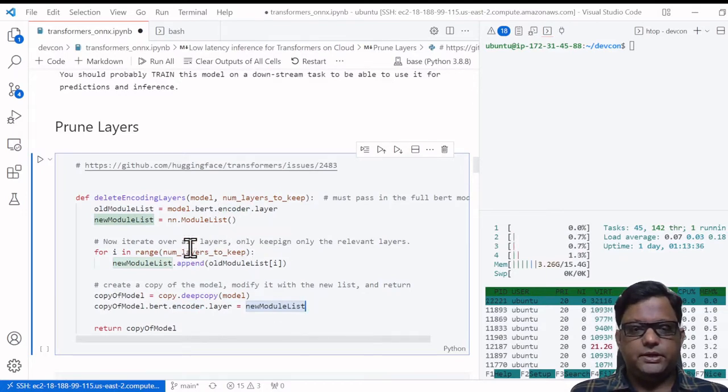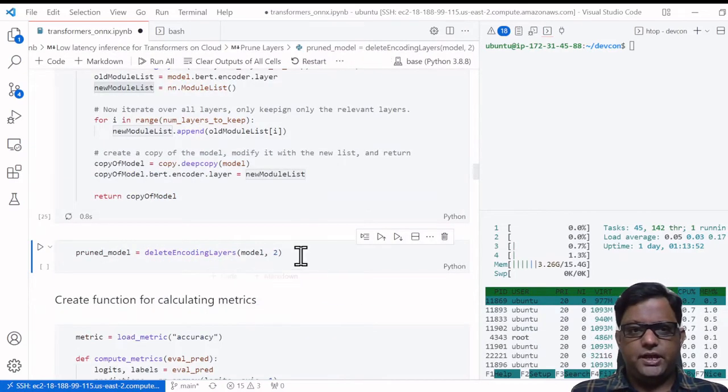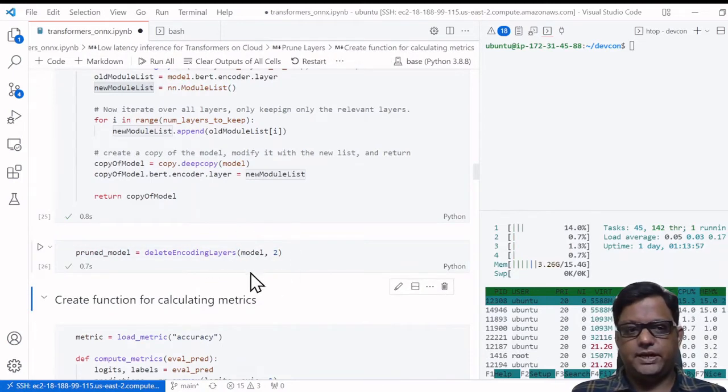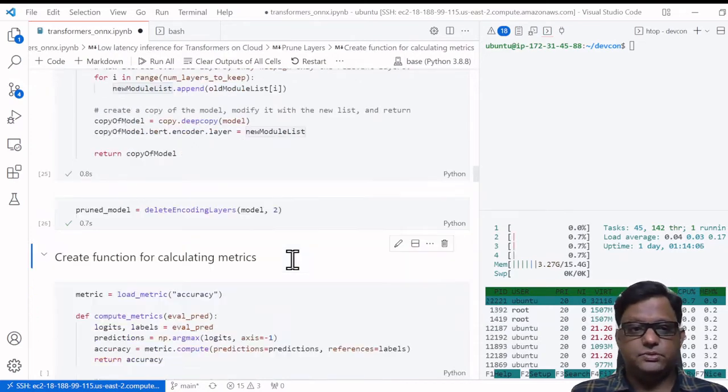It's nothing but a small fraction of the original encoder layers, where we just take the first n layers to be added to this new module list, right? So that's what we're doing here. It's a small handy function, and we're going to create our pruned model by passing our original model that we saw in the earlier step, and we're going to say that we want to effectively keep just 2 layers, right?